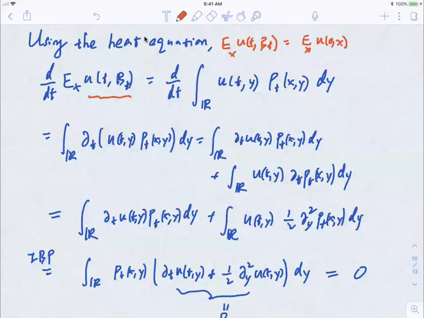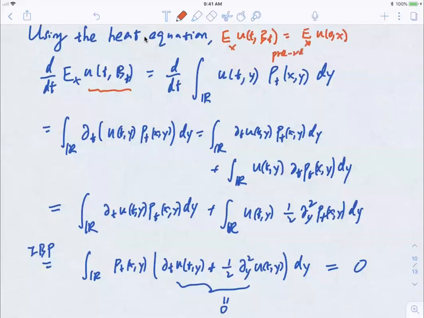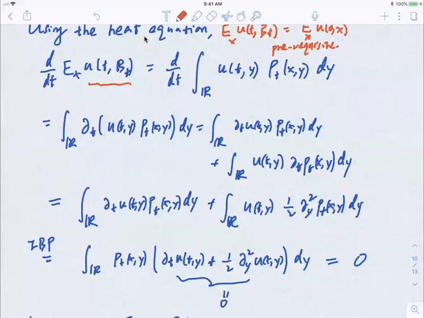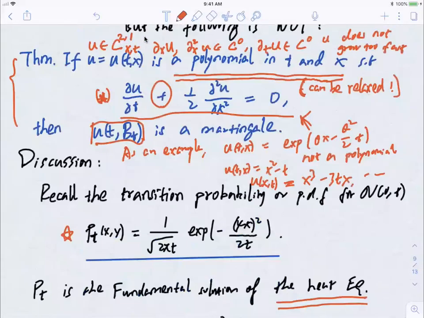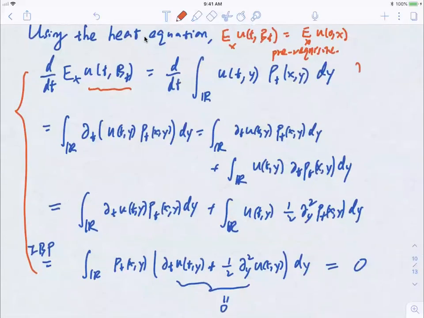So if we take the time derivative along the trajectory, this should be 0. As I said, this is a prerequisite, so you need to check this is true. As long as this is true, you can use the Markov property to show this is really a martingale. But the really important part is here. Why do we impose this condition? And this computation tells you why we impose this condition. I mean, this is the 1D case. In high dimension, it is the Laplacian operator.